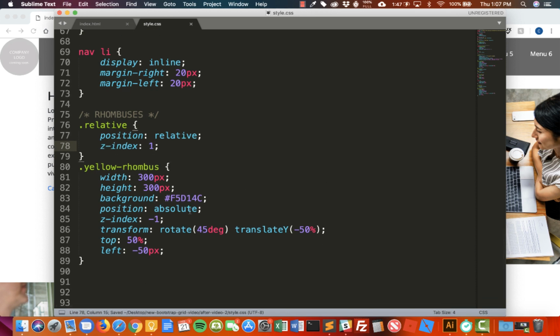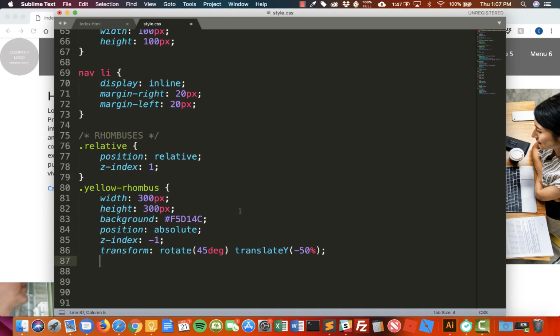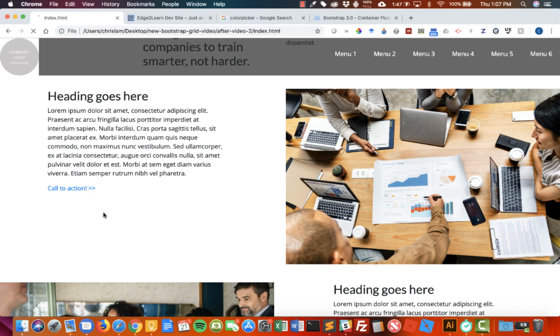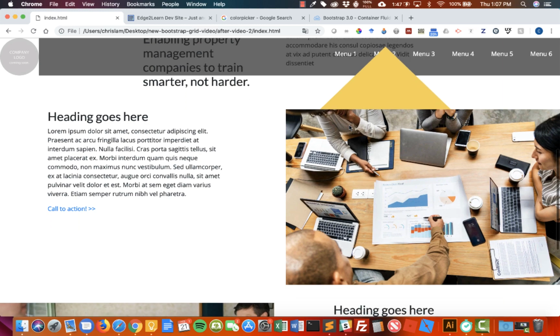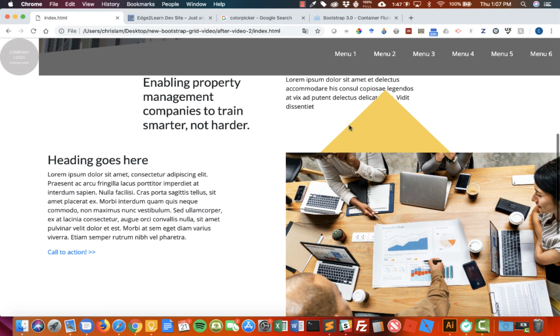And then our transform rotates it into a rhombus. We're going to remove our positioning for now. So we'll just stick with that, and let's see where it shows up. Perfect. That's so annoying. Okay, so I think what we want to do is move over.